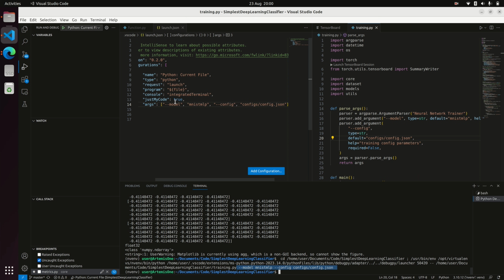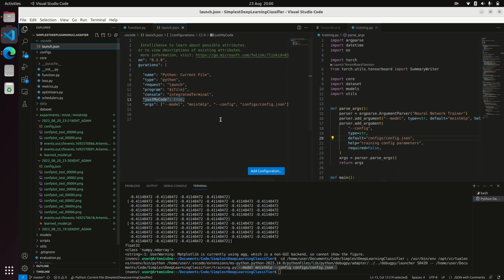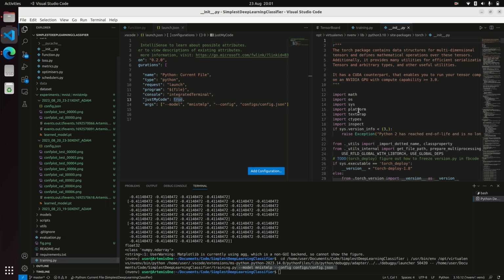And you will see just my code tag here, which is very relevant for debugging. In cases where, for example, you want to look at only your project, which is within this folder, and you don't want to step into previously built libraries like Torch or TensorBoard, whichever library you're using, you can select this as true. But let's say you want to see the code, maybe there's a bug in an existing library and you want to see the code in, let's say, Torch, right?